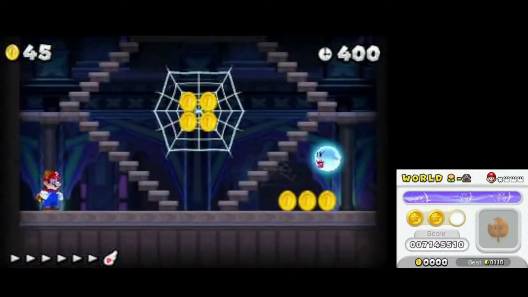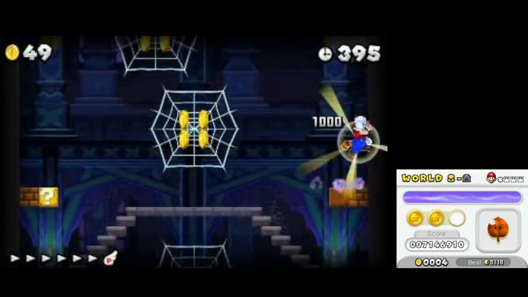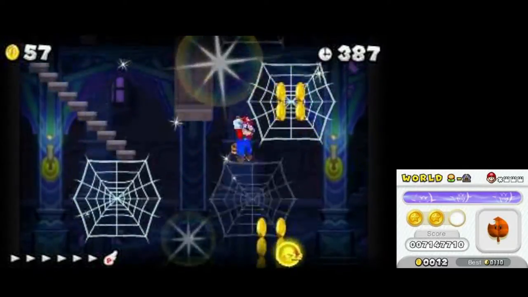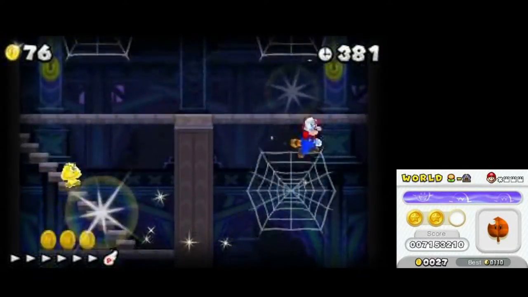Alright. Okay. Now, that is every secret exit in the game, so we don't need to do any more of them. We still need to do more star coins, though, which are only a couple more in the game. And believe it or not, the last world does not involve star coins, but it is something similar. We'll get that again.